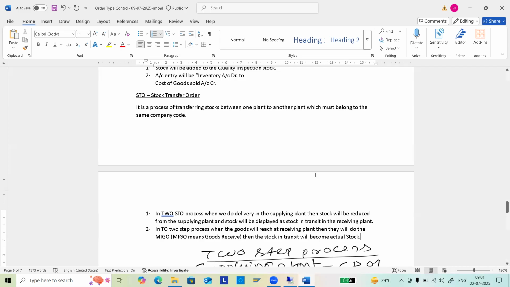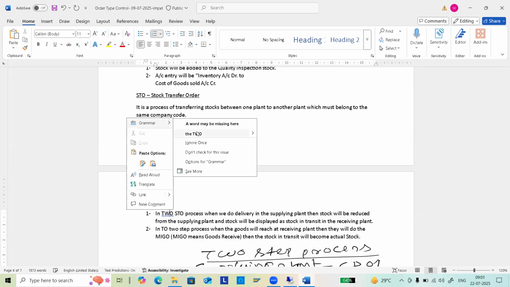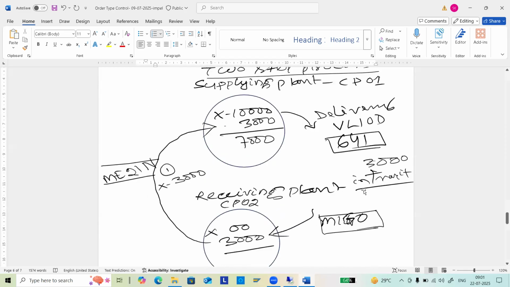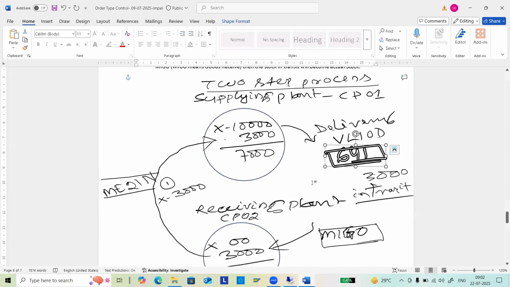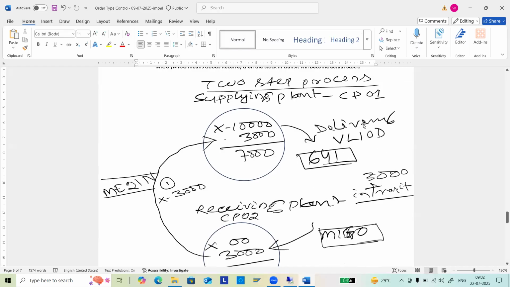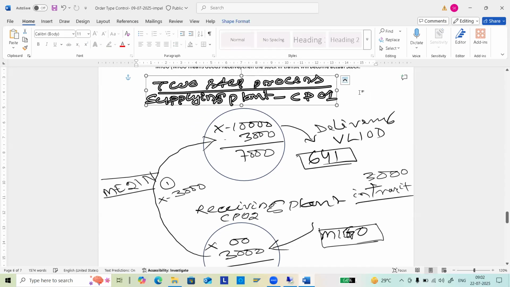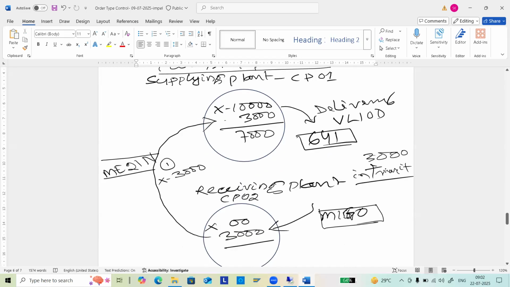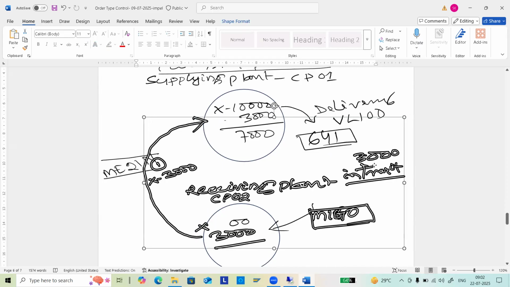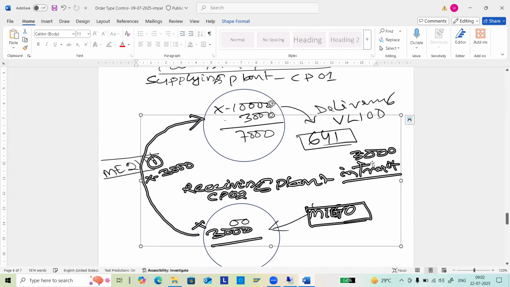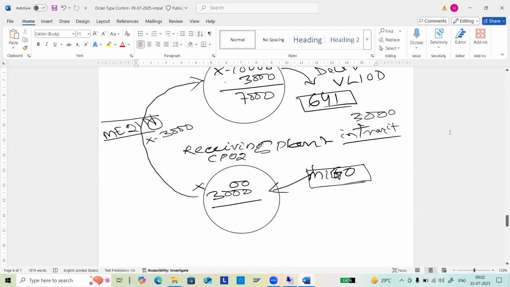Guys, clear? Can you read it once? If you are creating confusion, then tell me. Yeah, clear, guys?